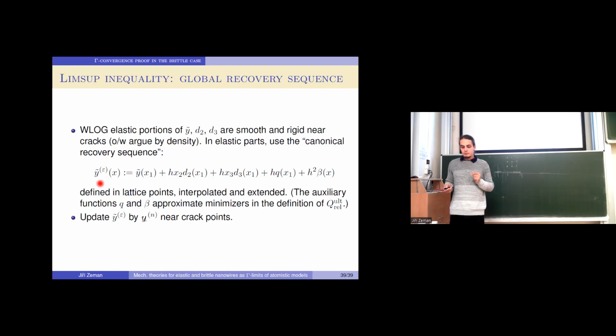In elastic parts, we have some canonical choice of a recovery sequence where you have the deformation of the mid fiber of the rod, then linear displacements along the directors, something that approximates the longitudinal stretch, and something that gives you the warping. And we update this by this crack sequence from the cell formula near crack points.